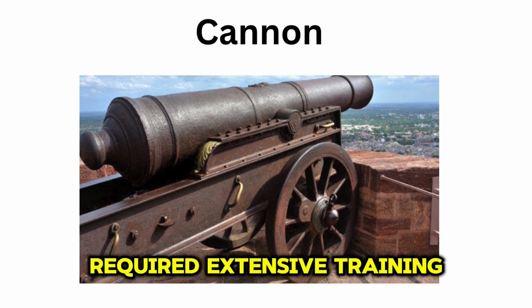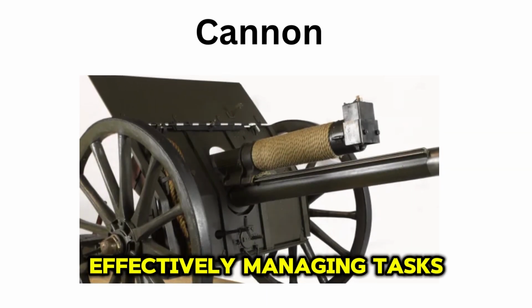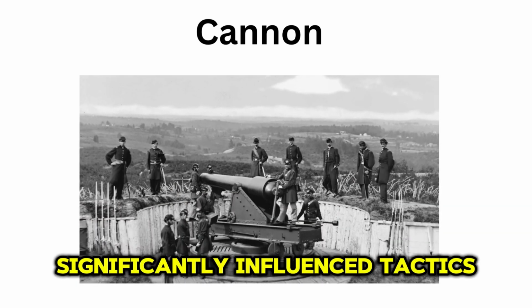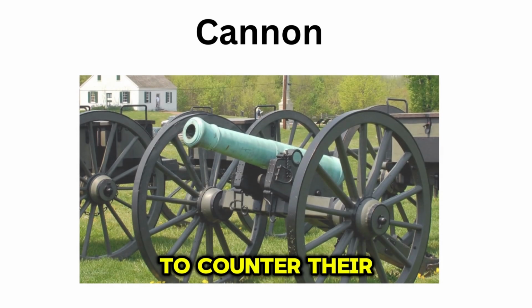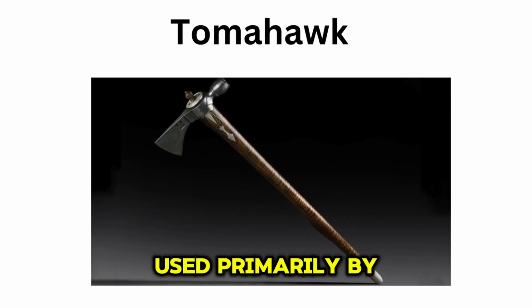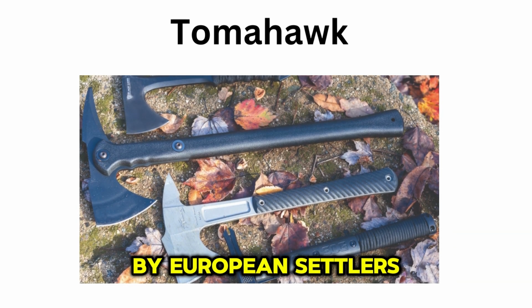Cannon crews required extensive training to operate these weapons effectively, managing tasks such as loading, aiming, and firing. The presence of cannons on the battlefield significantly influenced tactics, forcing armies to adopt new strategies to counter their destructive potential. Tomahawk. Tomahawks were versatile, single-handed axes used primarily by Native American tribes and later adopted by European settlers and soldiers during the American Revolutionary War.